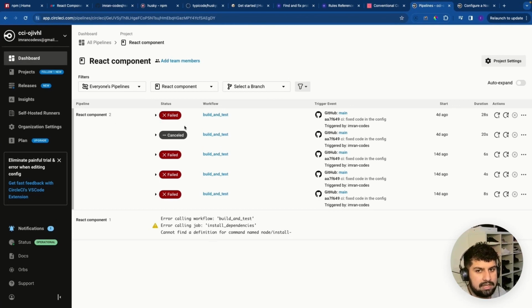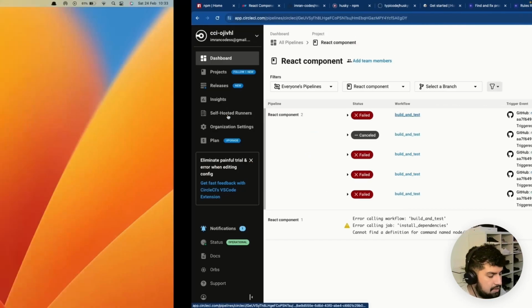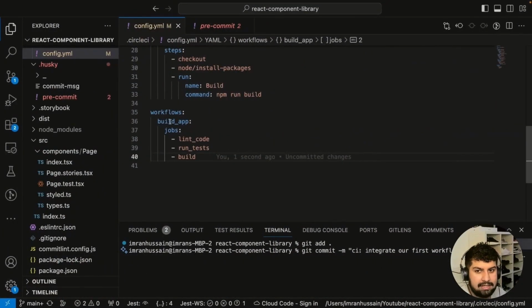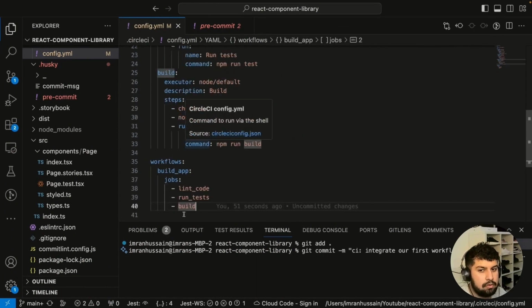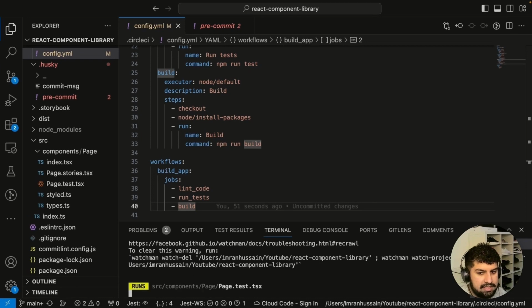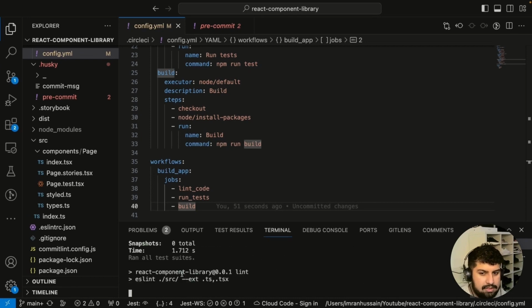So we need to ignore that one. And the name of this workflow, if you go back in here, is called build_app. What this build_app will do is it will lint the code, run the test, and also build. And these will all run at the same time. So let's commit these changes. And then this will run all of our pre-commit checks in Husky.